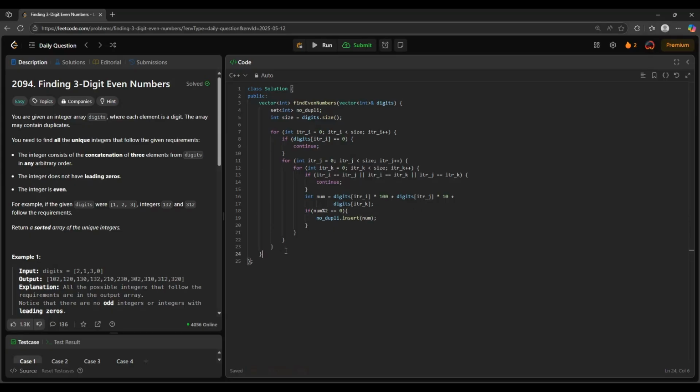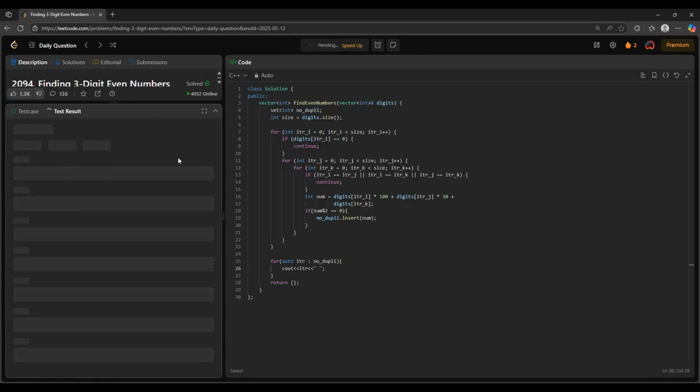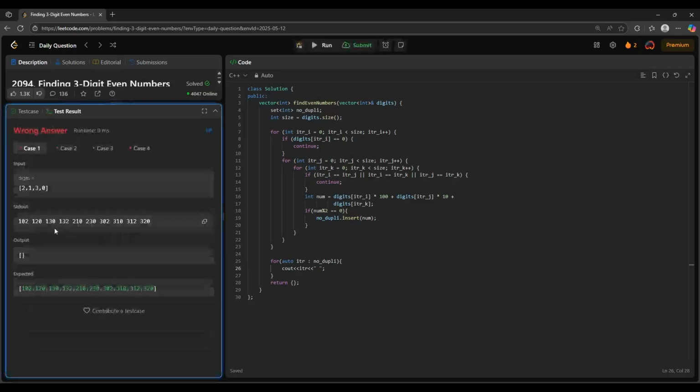Now just to show you what it does, we are going to return an empty array and run for auto itr in no_duplicate, cout itr. See, we are getting all the positive values in a sorted manner from this part of the code.